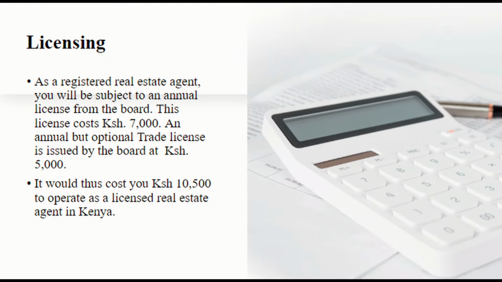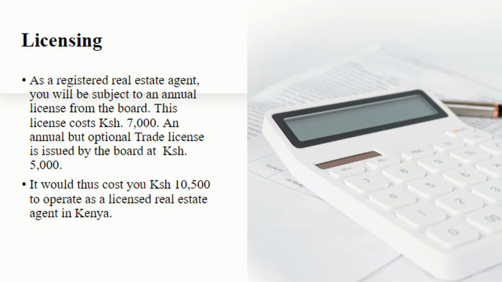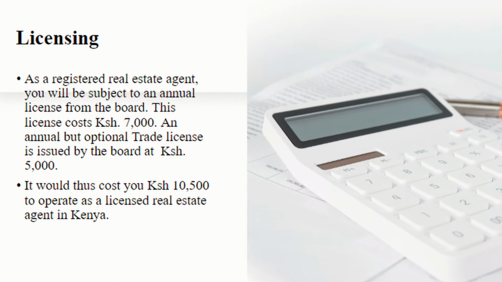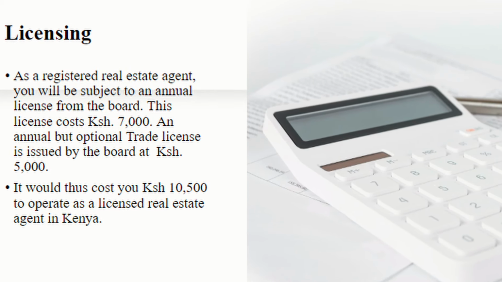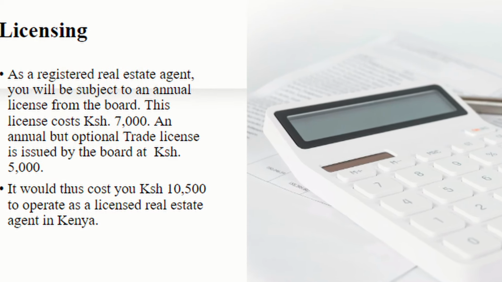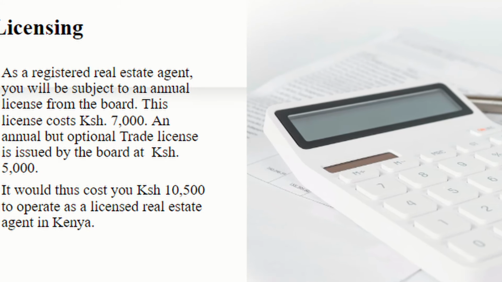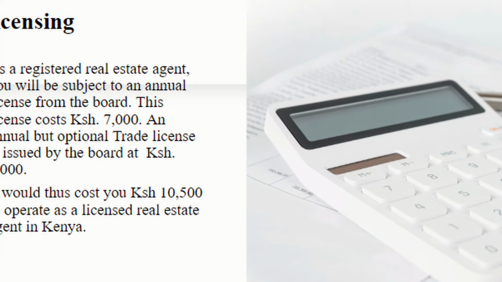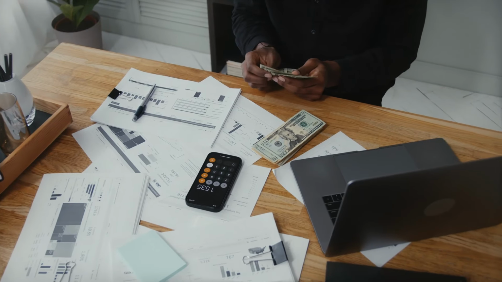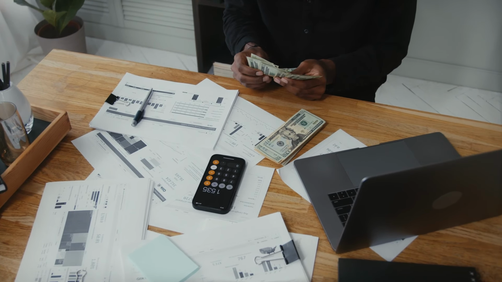Now, once you are registered as a real estate agent, that is not all. You shall need to take out a license for your practice. Remember, real estate agency is a business like any other, and all businesses are required to take out a license. At the time of this recording, the license was costing 5,500. Now, once you pay the annual fee, you can open your real estate practice.